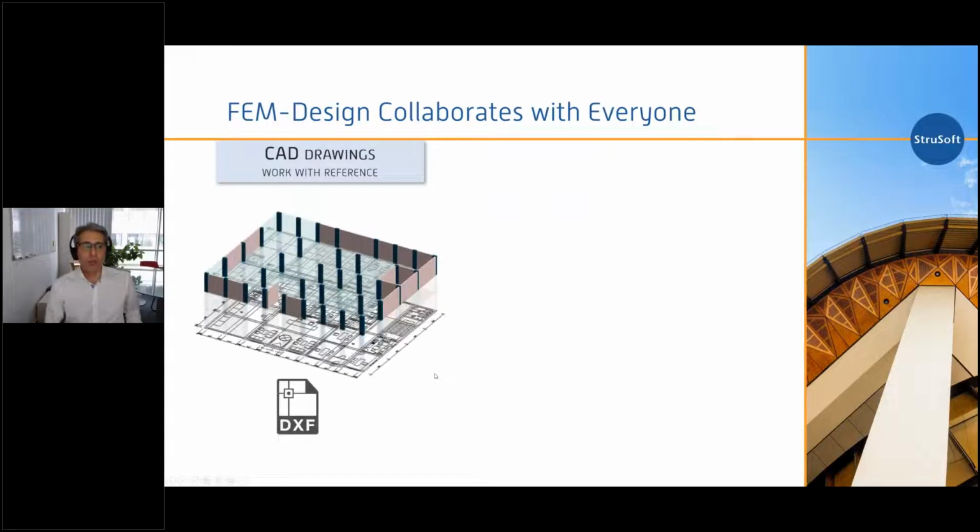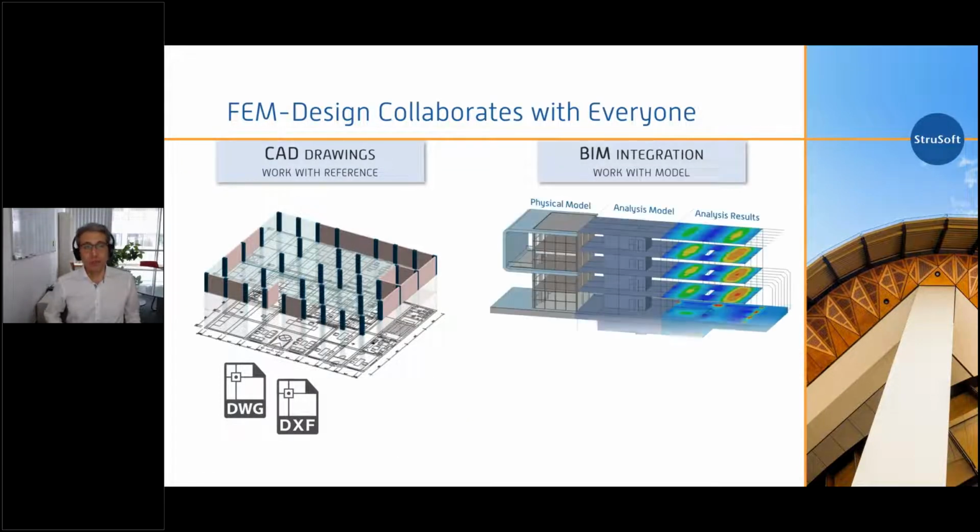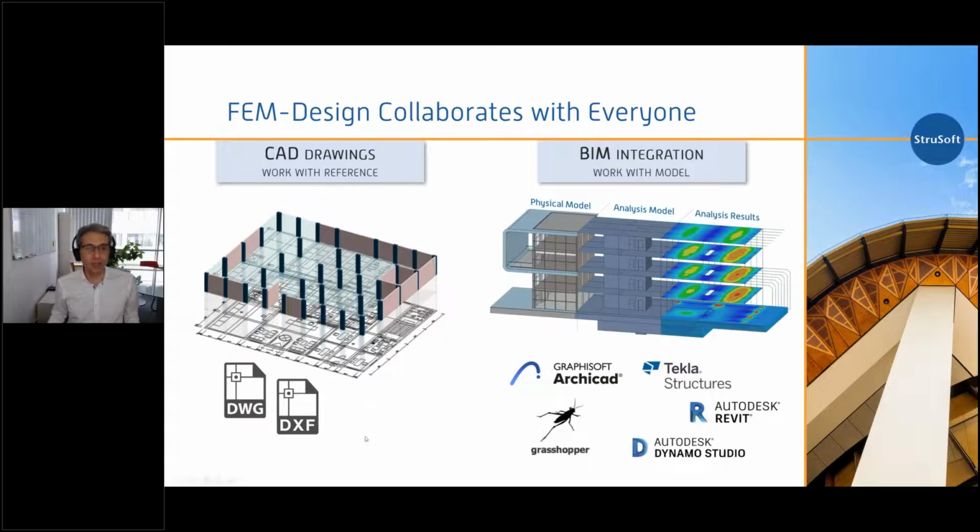FemDesign can collaborate with many other programs. We started the collaboration from a very early version of FemDesign with DWG and DXF, and of course we continued with the BIM integration. We can connect directly to Graphisoft ArchiCAD, to Tekla, to Revit, Dynamo, and Grasshopper. And we also have some other connections like IFC.